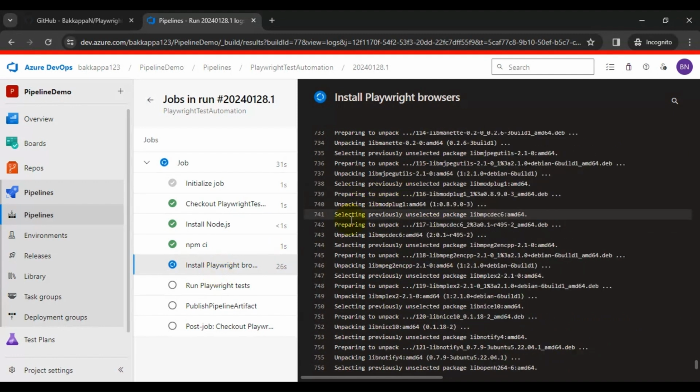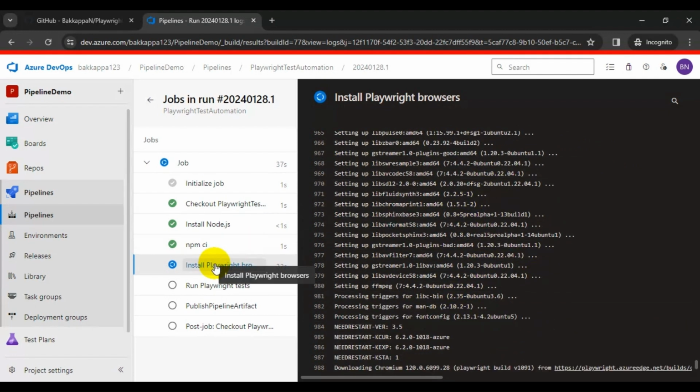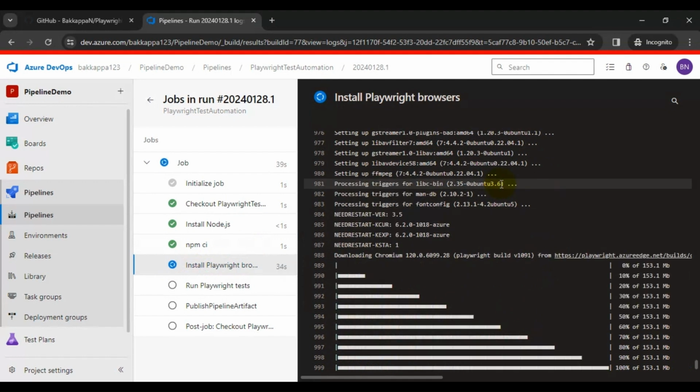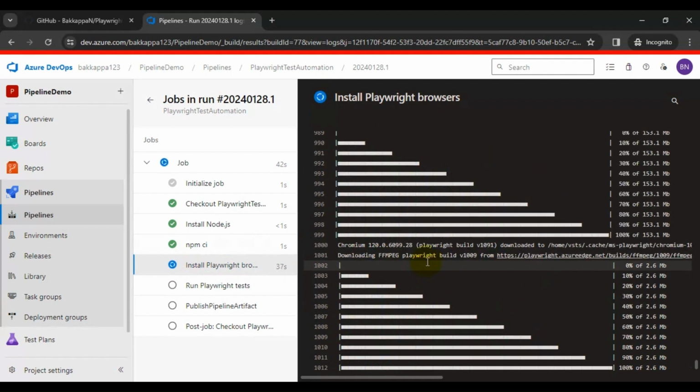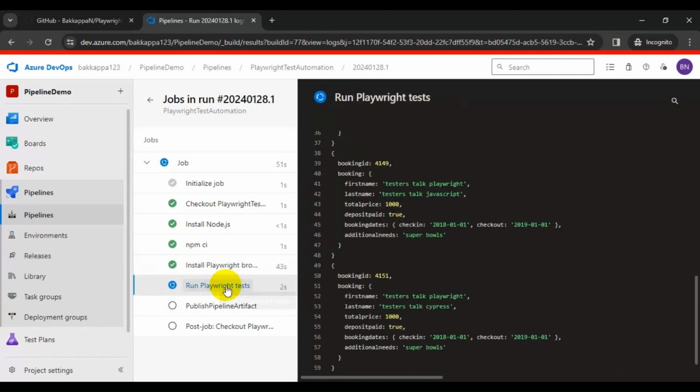Basically it is preparing all the environment, and then it will start installing all the browsers. If you look here, it started installing the Chromium, Firefox browser, WebKit browser, and right now it is running the Playwright tests. It will take a couple more seconds, and then it will complete the test execution.